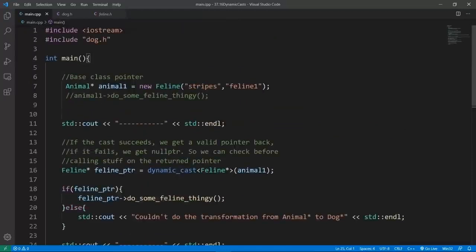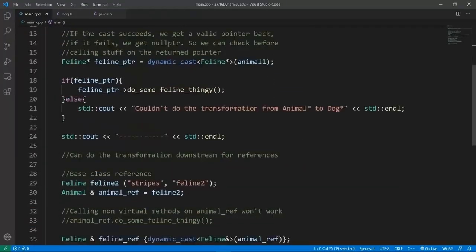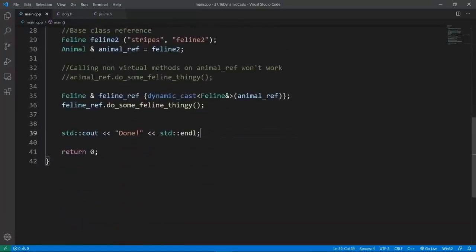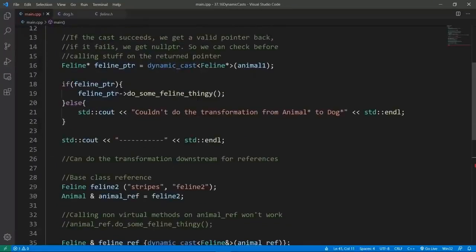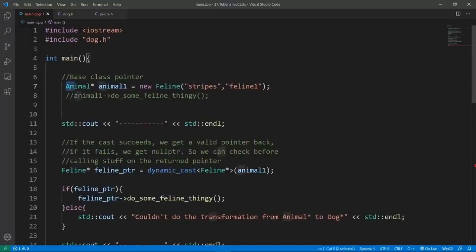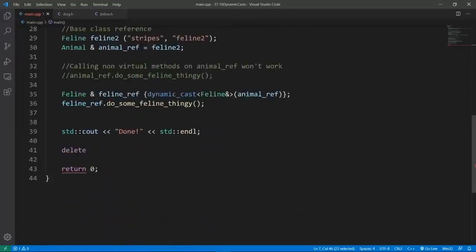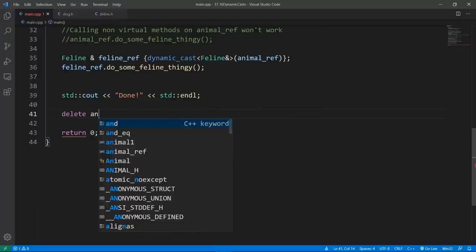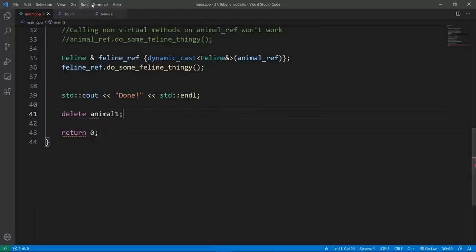And this is a good reminder that we didn't properly release the memory on this animal pointer that we had. So we are going to go down at the end of the program and release that memory. This is good practice. And hopefully you can see how easy it is to forget to release some memory that you allocate for with the new operator. This is a good learning experience here, but we're going to fix this problem. We're going to say delete animal1, and we're going to release the memory.